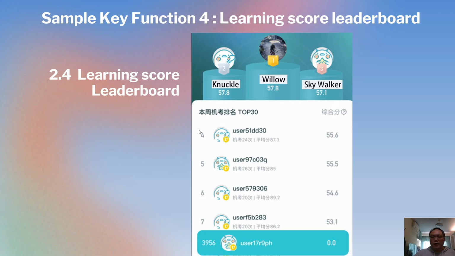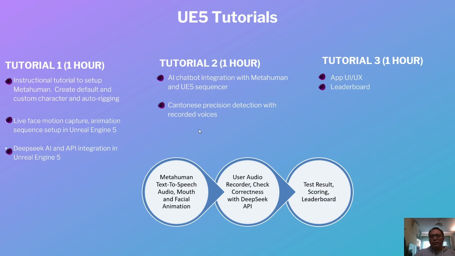Okay, so to round up my project development, for the tutorial I'm going to split it into 3 sessions. So the first hour will be a tutorial on how to set up MetaHuman, how to create some default and custom characters, and then with auto rigging, and then import into Unreal Engine 5, and also will capture the face motion with a camera.